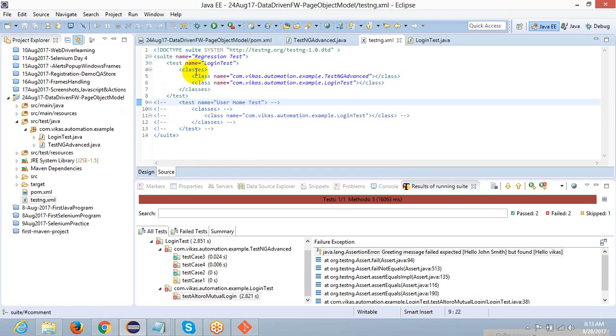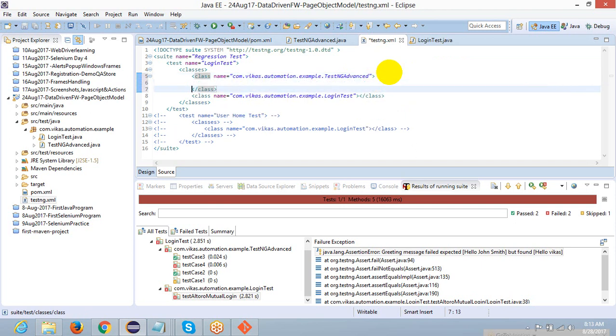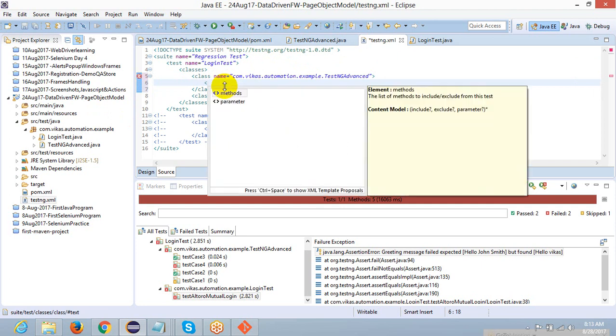Now in classes, there are two classes I'm executing. So what I will do is, from the TestNG advanced class, I don't want to run all methods. By default it runs all methods if you say this class name directly, but I only want to execute some specific test cases.